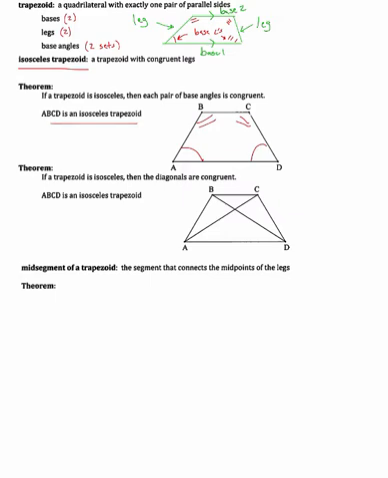Theorem number 2 says if a trapezoid is isosceles, then the diagonals are congruent. So you can see in this trapezoid, ABCD, it's isosceles, and I've drawn in the diagonals for you. What you know right away is that segment BD is the same length as segment CA, much like a rectangle. So this is why we were unable to say that congruent diagonals is going to guarantee me a parallelogram, because it could be an isosceles trapezoid. So you have to think about what could happen, not just the properties.